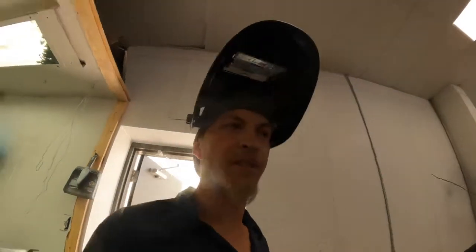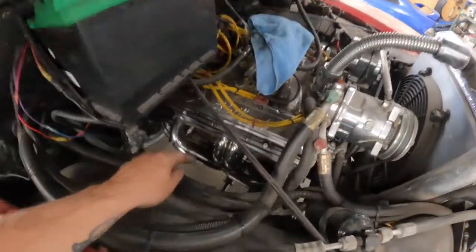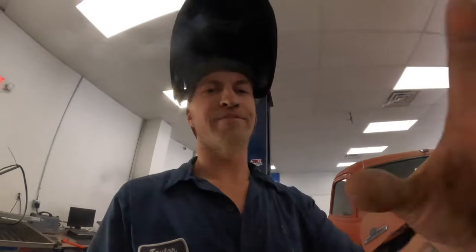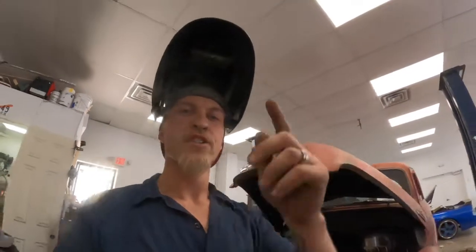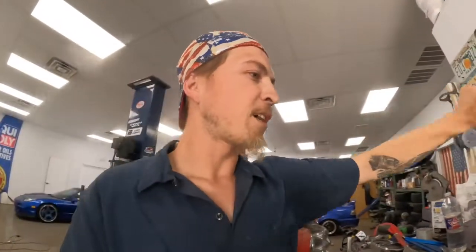Then we'll be able to start building the exhaust all the way back. This side bolts up, but it kind of clears — I don't know, maybe three or four inches to work with between it and the rack. So we're going to come out of it and just start pieing like crazy and coming back. And yes, I'm MIG welding it — y'all can judge if you want. I'm sure there are better welders watching, and good for you guys. I'm gonna get back to work.